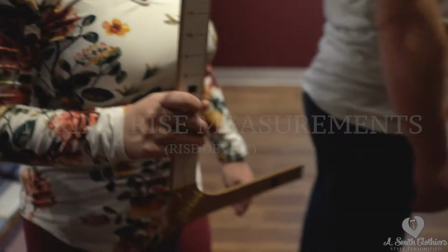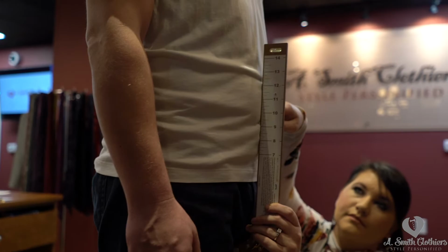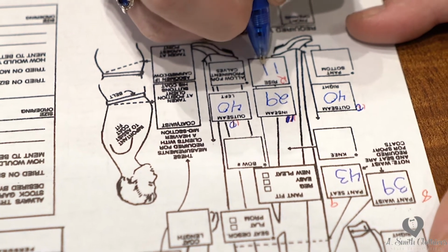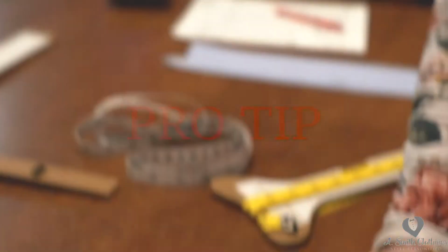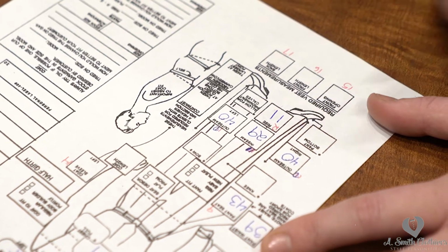Using the rise device, place device between the customer's legs and measure the pant waist, which is 2 inches below their belly button. As you can see, the measurement is 11 inches. You'll write this measurement down in the rise measurement box. In some instances, the customer may want a different measurement based on where they want their pant waist to sit. The inseam and rise combined will always match the outseam.